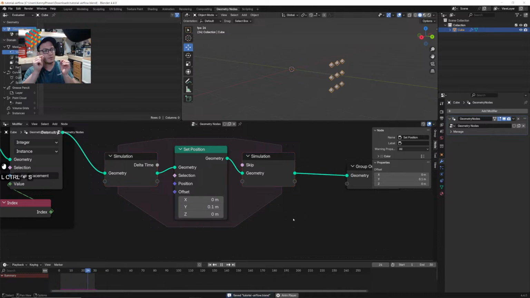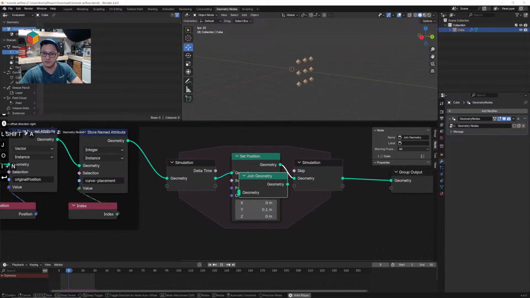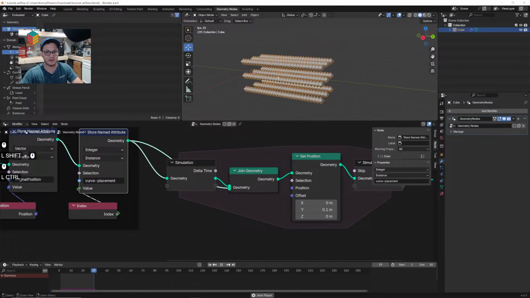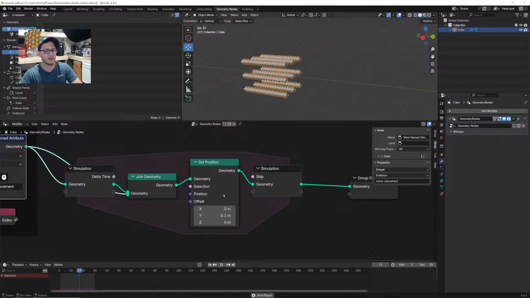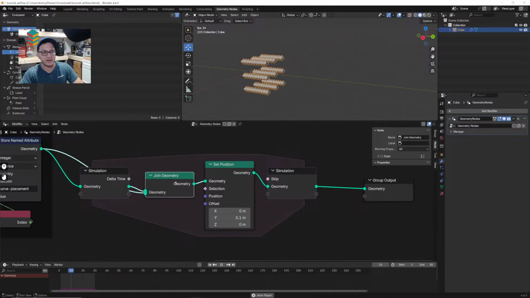But we actually want our points to be constantly generated over and over again. I know you guys have seen this before, but I promise you I'm going somewhere with this because we're going to be utilizing this in a different way this time. So in order to make this happen, we need a join geometry node right here, and we want to rejoin our geometry every single time. Now we're going to get something that looks a little bit like this, right? It's starting to look a little bit better because now we actually have lines from our individual points. This is super powerful, and we'll get into everything else later, but so far this is exactly where we're at. We have our points being generated over and over again.